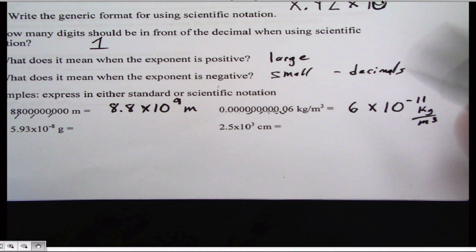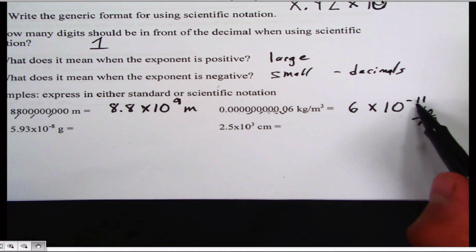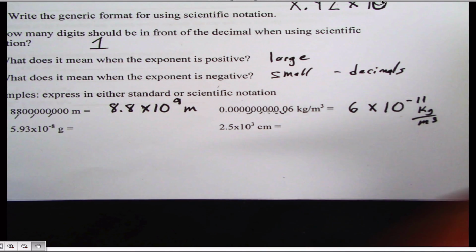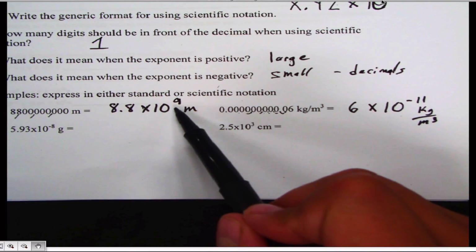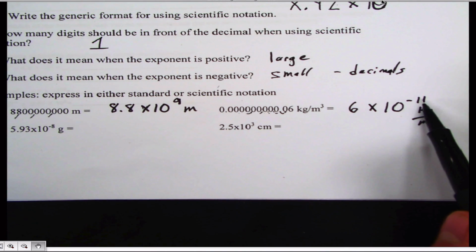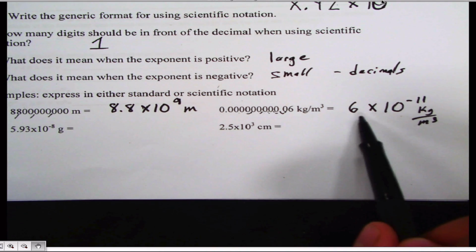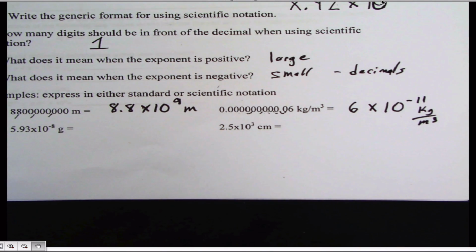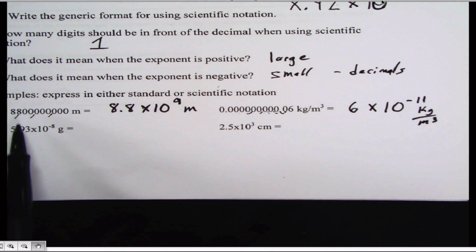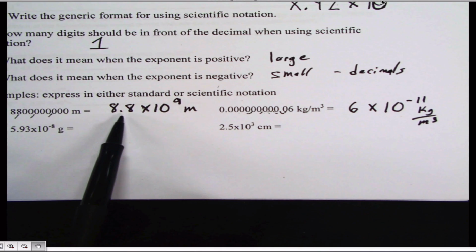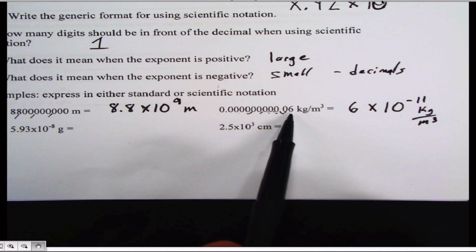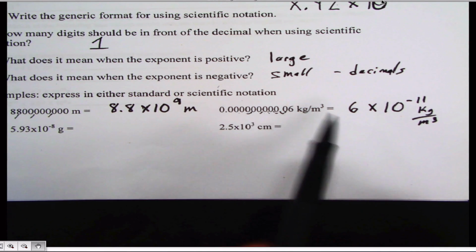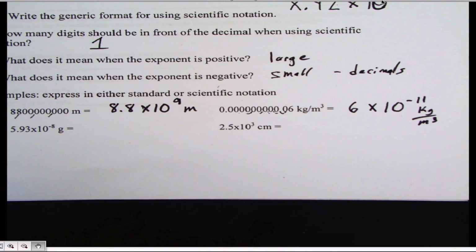All right? That tells me this is a small decimal number. Is it a small decimal number? Absolutely. It's very, very small. So that tells me how many times I moved it. This exponent tells me how many times I moved it, and then you always have to have one number in front of the decimal. Notice there doesn't have to be numbers after the decimal, just numbers in front. Also, keep in mind, this one has two significant figures. They have to stay the same. This number shows one significant figure because these front zeros don't count. Those have to remain constant.